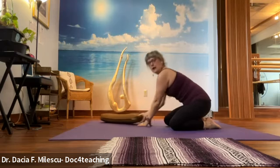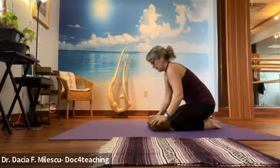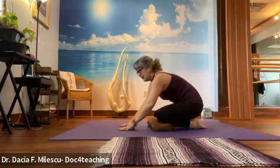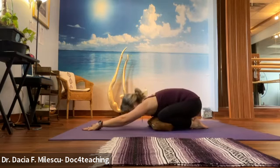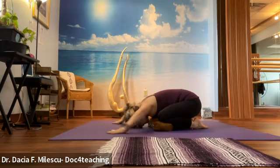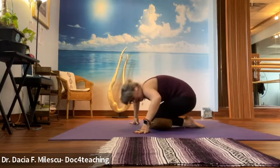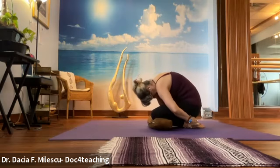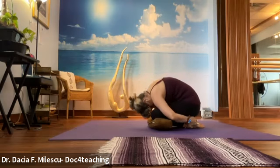Good, let's find your bolster. Place your knees wide on the bolster. Come into a deep child's pose here, forehead to the ground. And now bring the knees together, create an egg shape with your body, round your back, hands to the heels, chin to the chest, forehead to the knees.